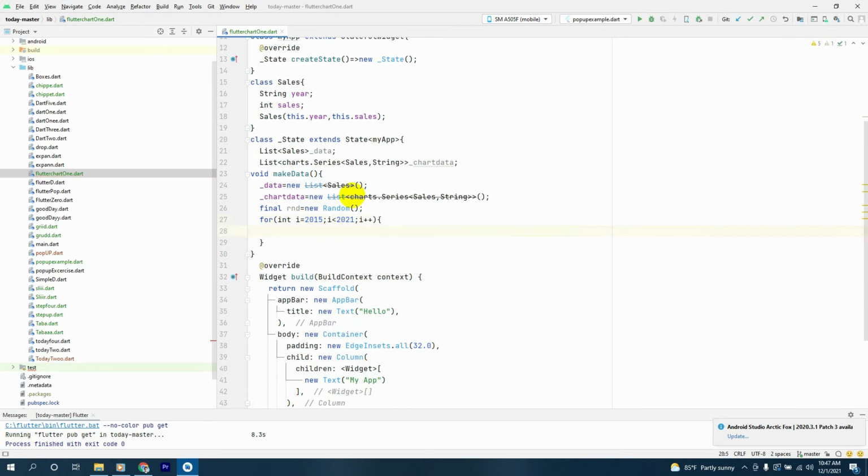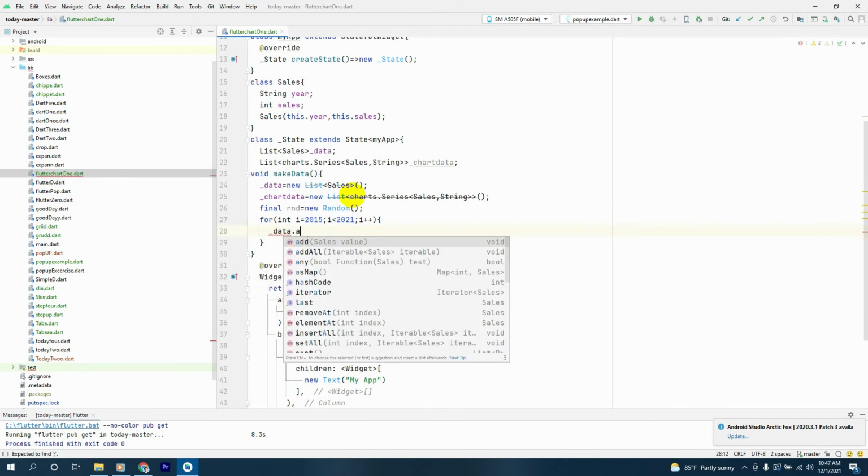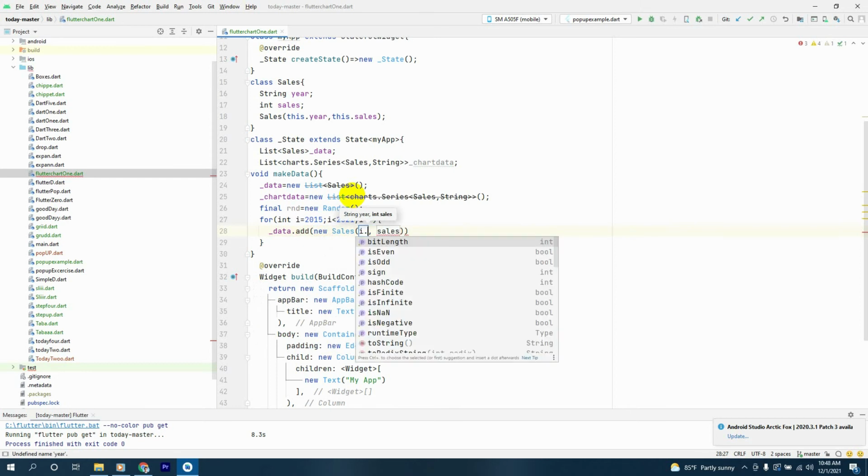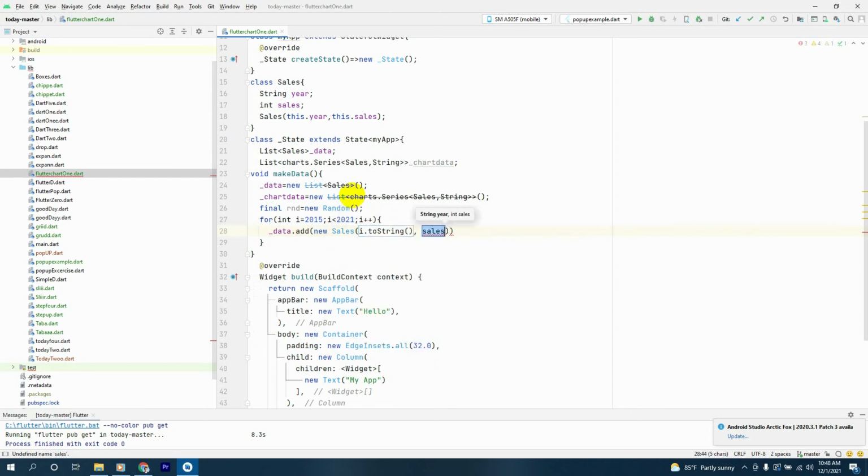And next thing, inside the for loop we'll have our data.add and we'll add some new Sales, and here first thing we'll give the year as i.toString and the sales will be rand.nextInt and we'll provide 1000. There will be a random value up to 1000 for this after doing this. Alright.